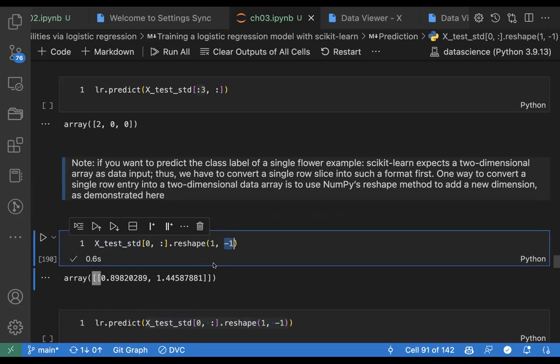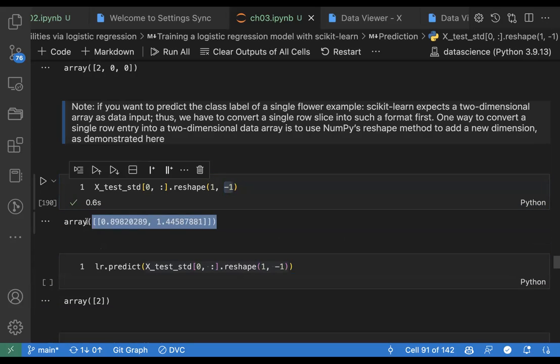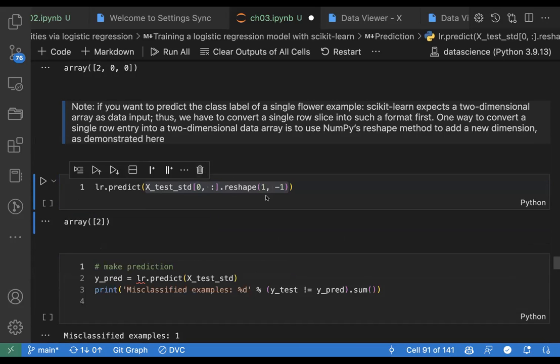And the -1 tells it to reshape into the whole remaining dimension, the prediction. So here it turns this into 2-dimensional.